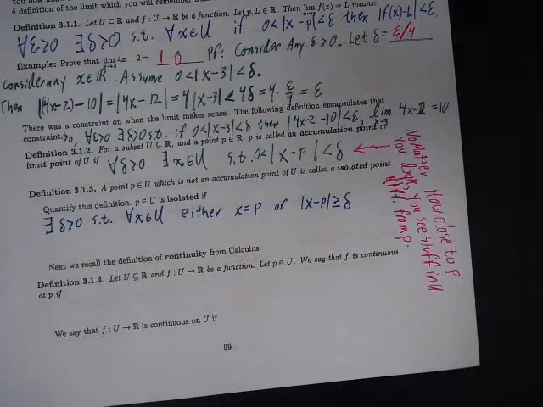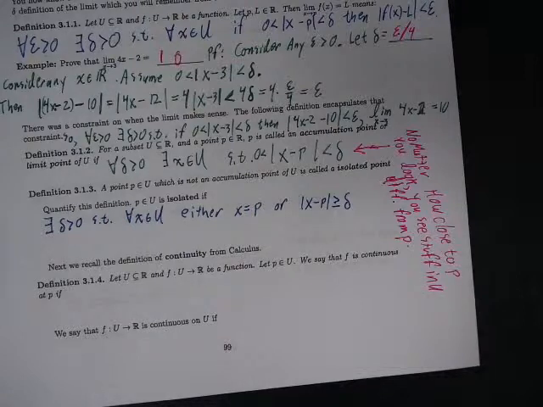Well, how about another definition? There's another idea related to the limit of a function, namely continuity. If I tell you a function is continuous at some point P, what does that mean? It should mean that if you take an x value that's close to P, then f of x should be close to f of P. Well, that sounds a lot like the definition of the limit, right?